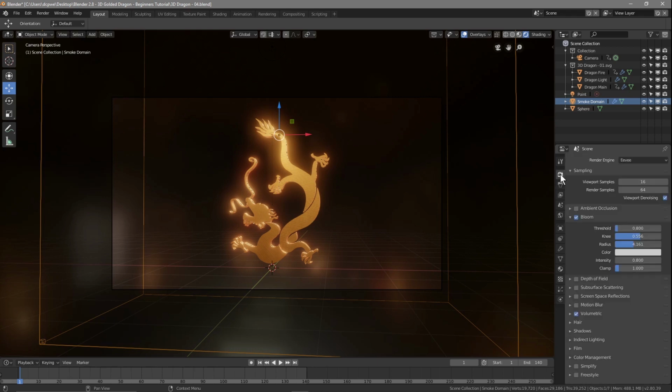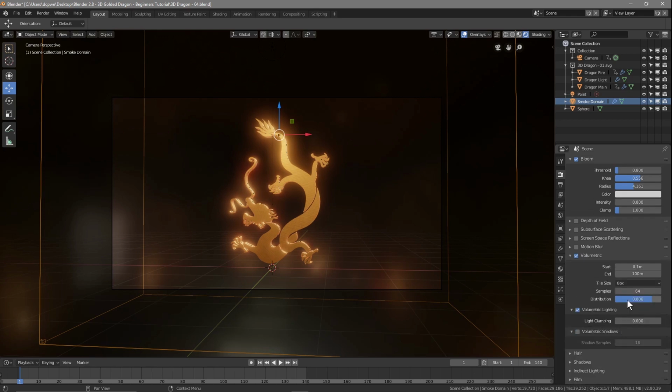Then one other thing we can do for now is we can go to the viewport samples and we can set this to something like 90, and the render samples will set to 120. And then in the volumetrics, we'll set the tile size to 4. You can set it to 2. For me, 4 kind of works well on my machine. 2 is quite high. Again, it will depend on your machine what sort of tile size you can use, but that's for the render. This is after we actually complete the smoke and fire simulation.